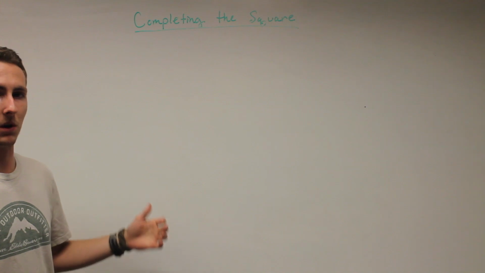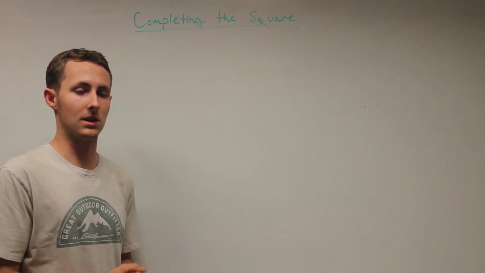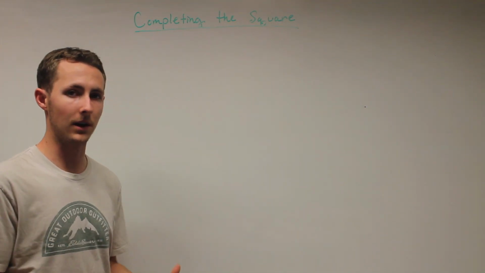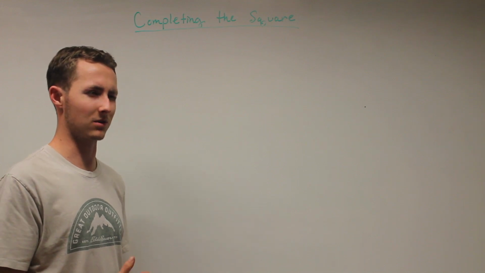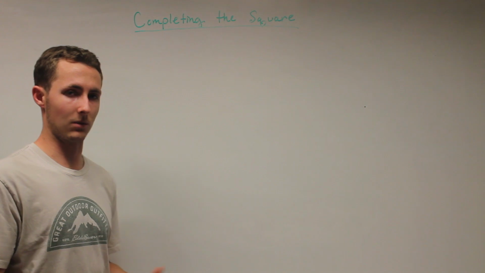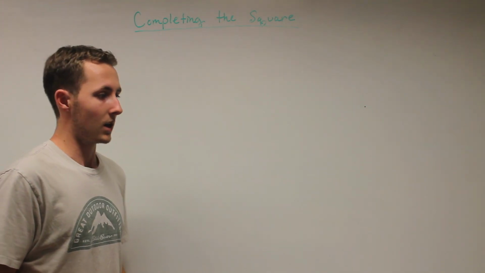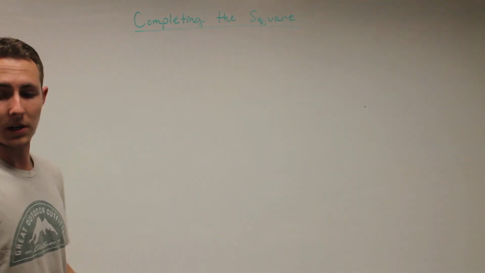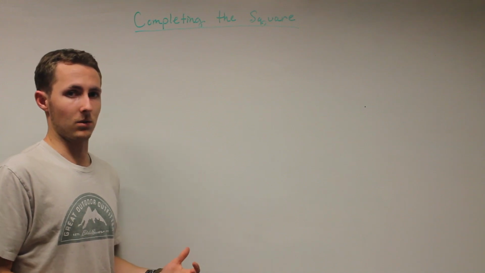I remember even when I was learning this for the first time that a lot of times seeing it in symbolic form, just the algebraic steps, it's a little hard to grasp what you're doing. Why is it called completing the square? What's really going on here? And it's a little hard to remember and then understand when to use it and what it's for. So to start off, I'm going to address the question as to what is completing the square.